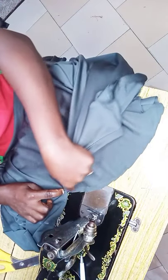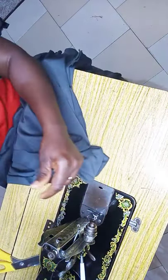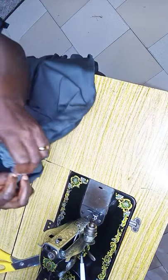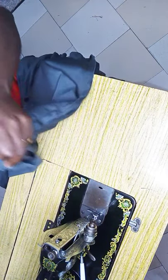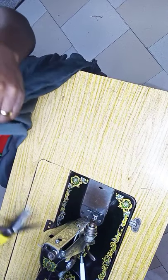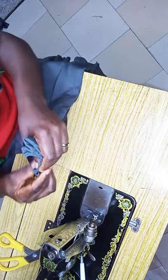You will sew it round this way to this part, then you sew it straight to the full length of the dress. So let's quickly do that. So this way, I will leave you some space. This is my wrist area, as I said earlier. So I'll flip this way. I can as well notch it, because I'll be overlocking it. Notch it this way. And you see, make sure it matches.